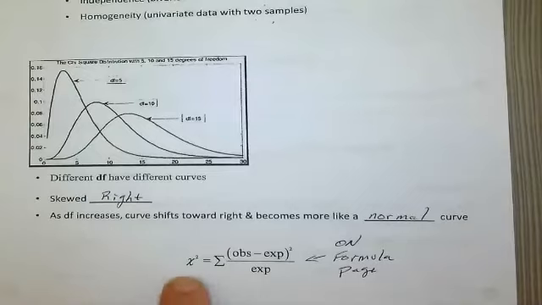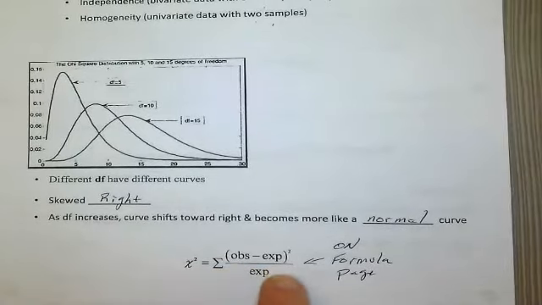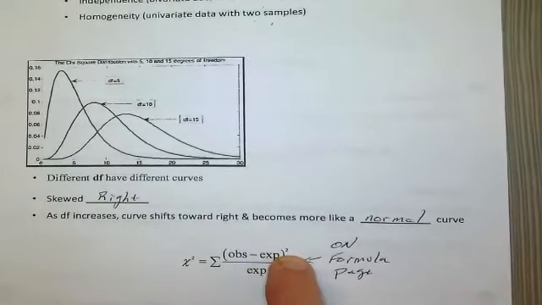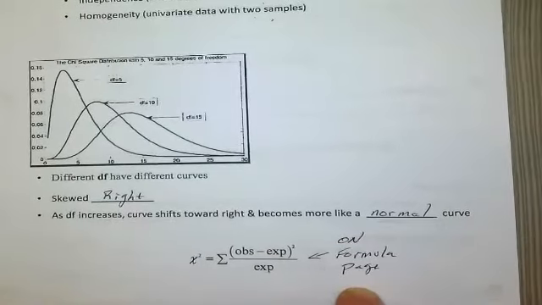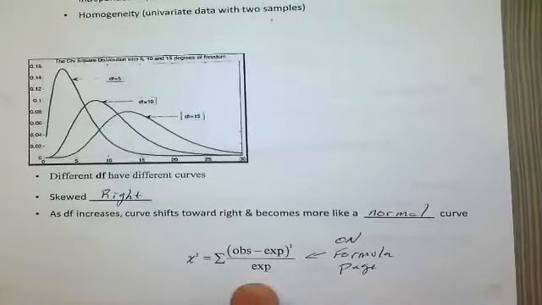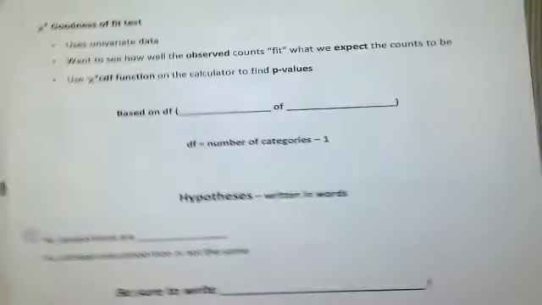And this is the equation. Chi-squared equals the sum of the observed minus the expected, quantity squared, remember we squared to get rid of negatives, divided by the expected. And this is on the formula page. Okay, this is written on your formula page. You should have that. And so we look at the back side of this.